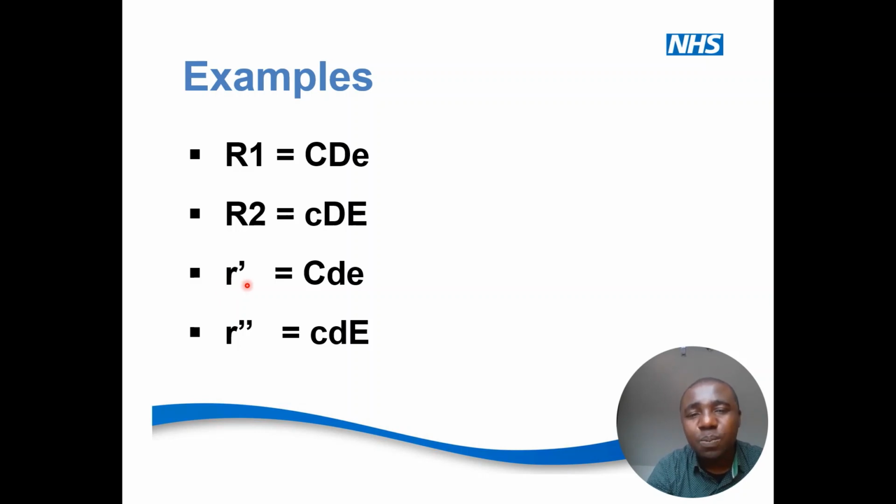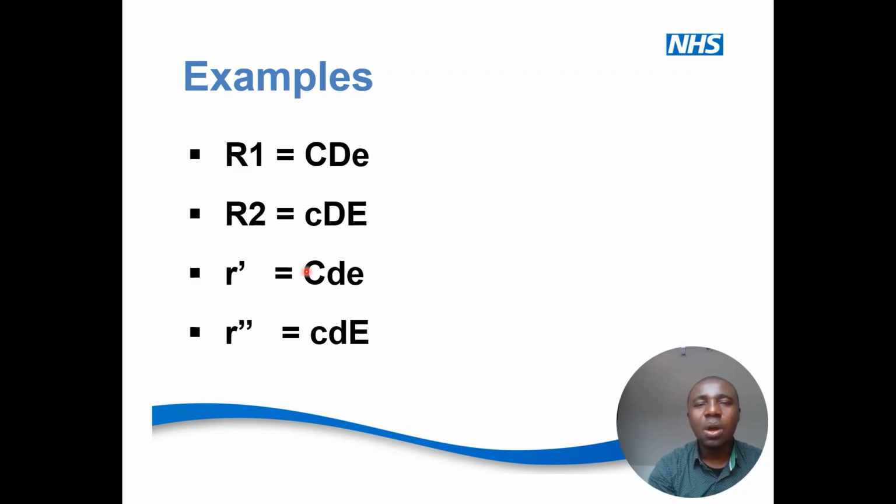But what confuses people is this sign up there, up the R. So once you see that sign, if it is 1, it means it is 1. If it is 2, like I see here, it means it is 2. Okay? Therefore, when you say little r1, the little r is small d, 1 is big C, like we already know. And because there is no 2, it's going to be little e. Little r2, which is this sign times 2, means that because there is no 1, then it's going to be little c, because 1 is big C. If there's no 1, it's little c. And because little r is small d, and 2 is big E.